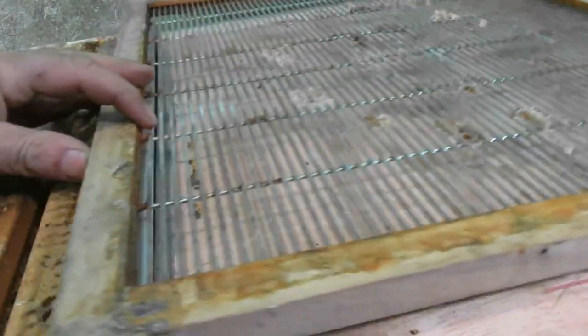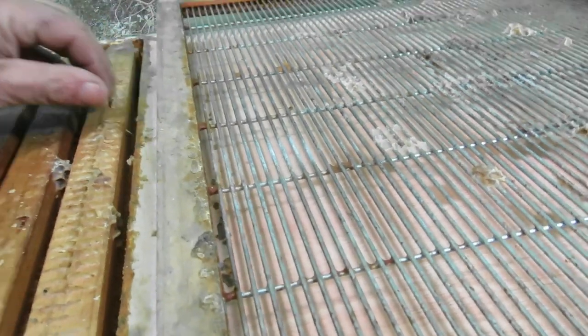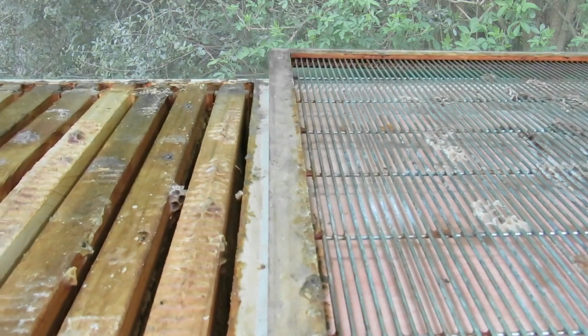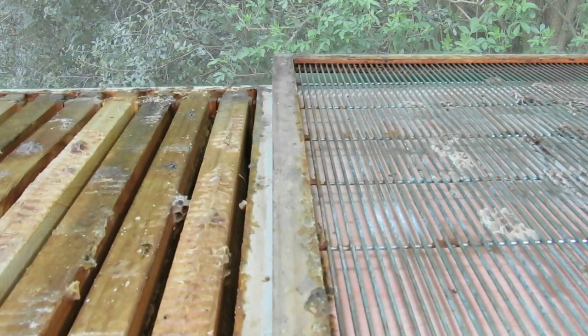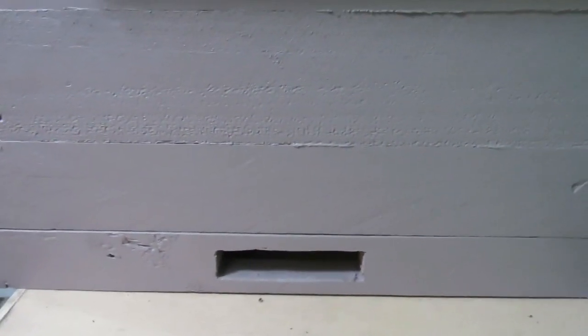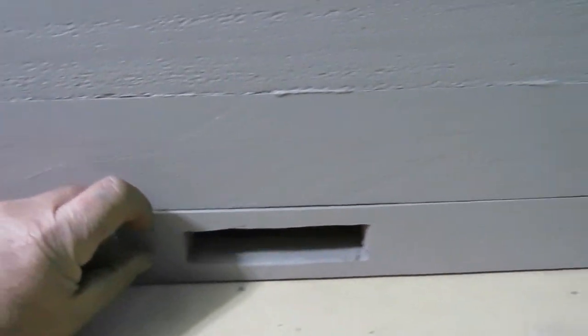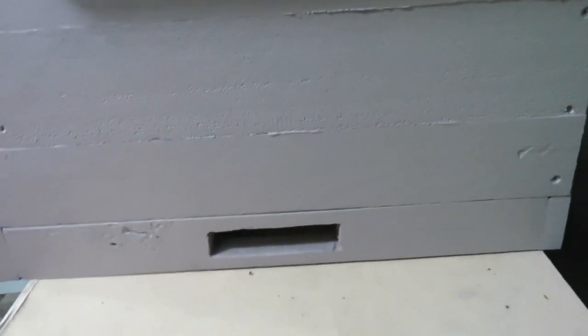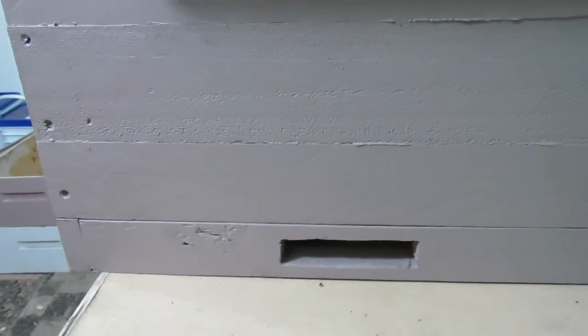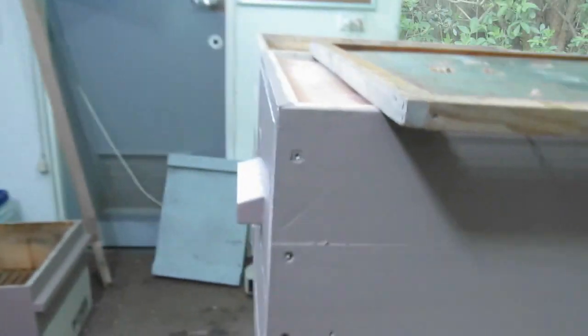Now I showed this to a friend of mine who's a beekeeper, and like every beekeeper, we've all got opinions about how things should be done, and he immediately said that isn't enough space and there won't be enough room for the bees to get through there. My response to that was that my hives, if I walk around to this side, only ever have an entrance that big. I don't put a full entrance right across the hive like a lot of beekeepers. Now I can get away with that here in southern New Zealand, because in the summertime the number of days we get that get up to 30 degrees is quite limited. Let me just put this camera back onto a stand.